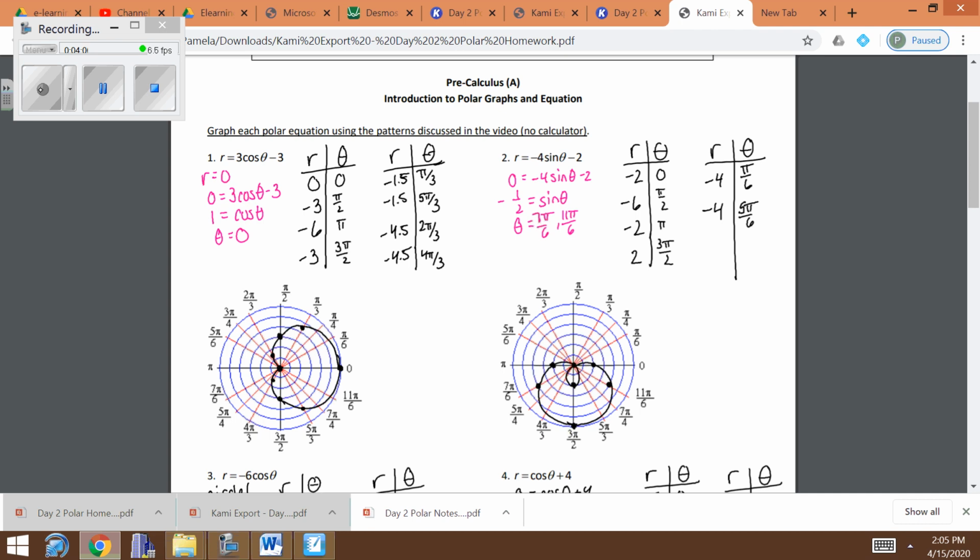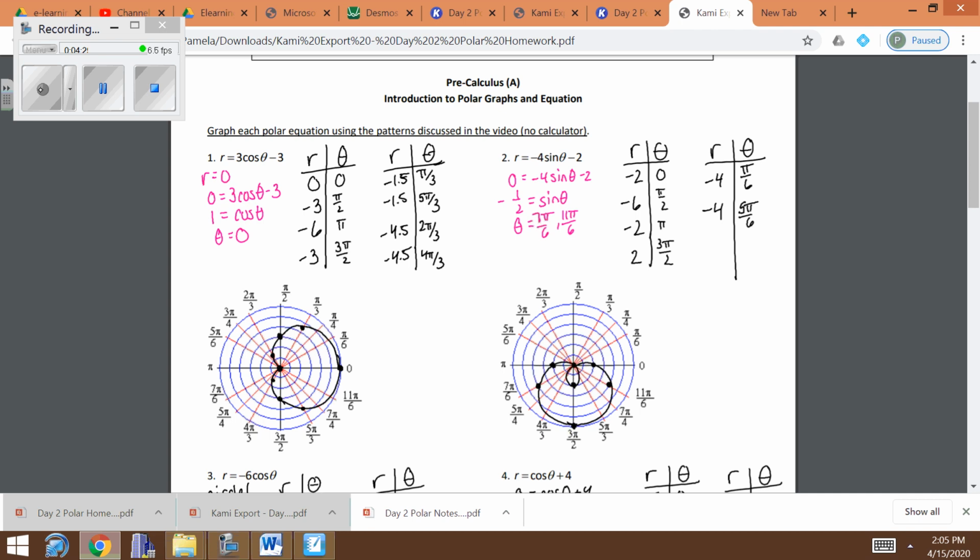Again, reasonably speaking, you can pick any values you wanted to. You could choose theta as pi over 4. However, the sine of pi over 4 is √2 over 2. We get -4 times that minus 2. You're just going to get some decimal answers. So the whole reason that we're picking, in the case of the sine, the pi over 6s, is just because the sine of pi over 6 is 1/2. So that's why we're choosing those.